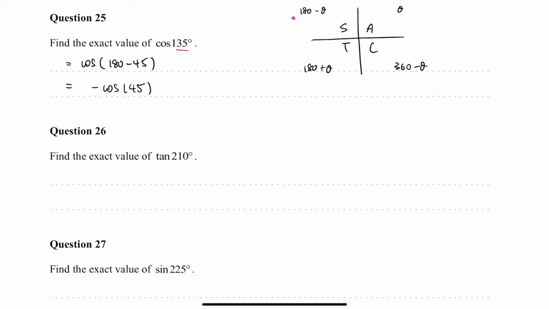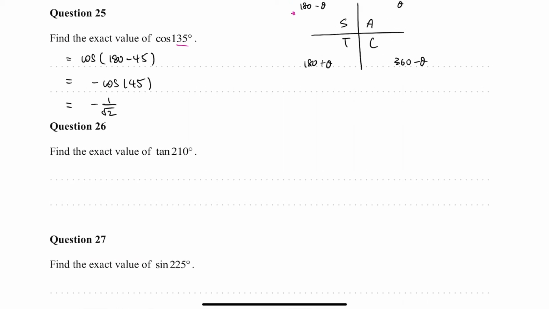And cos 45 is one of our exact values that we should know, and this is just 1 on root 2. Now if you go to an exam and you see a question like this and it says find the exact value, and you just type that into the calculator, it's going to give you a decimal answer, and you won't be able to get the exact value, not very easily that way. So all of these questions, we're trying to find the exact value. So let's try the next one.